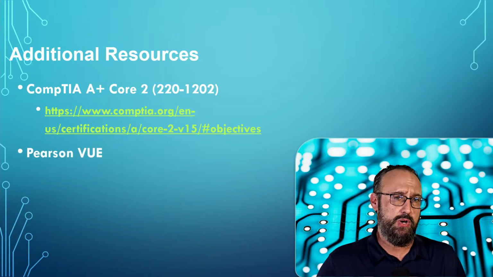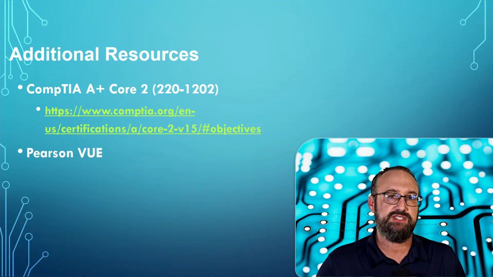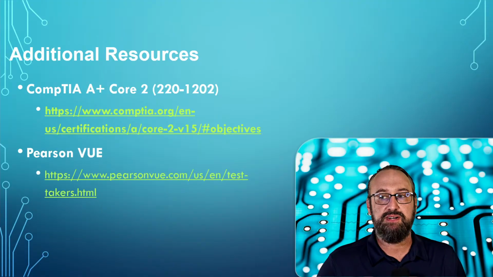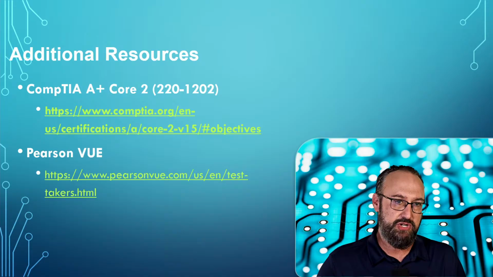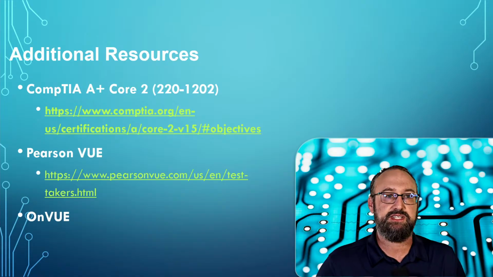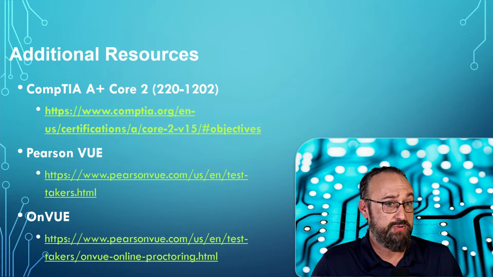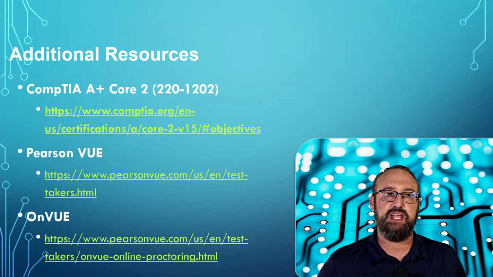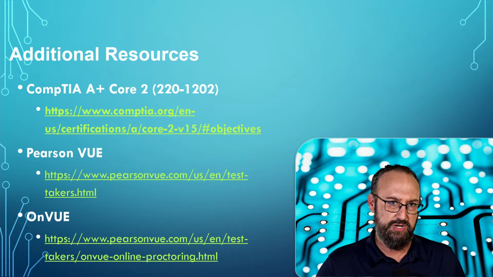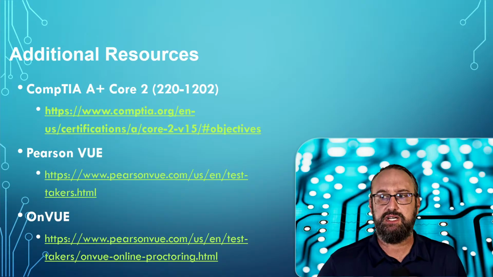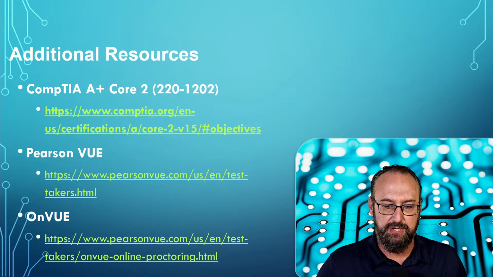Pearson VUE, if you go to take the exam and you need an on-location brick-and-mortar in-house testing center, you can find and locate a testing center at this URL. If you don't have a brick-and-mortar or a location to physically take the test, keep in mind Pearson VUE offers their online platform called OnVUE with some limitations and restrictions around how you take that exam, so definitely read the information when you're making your choice of which of these 2 you might choose, because there are some requirements for it.